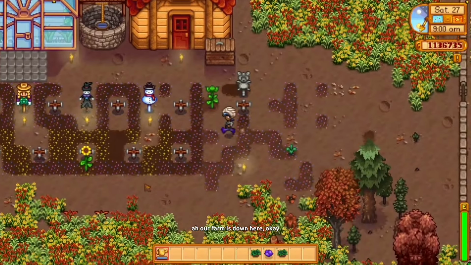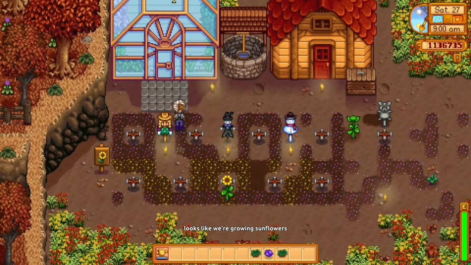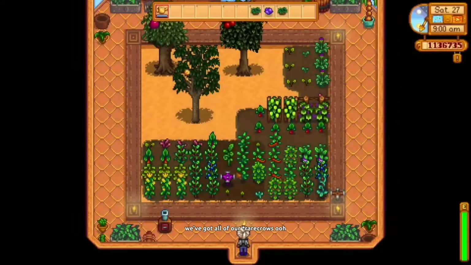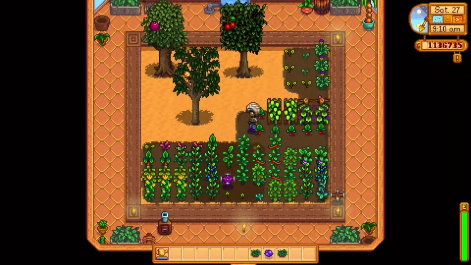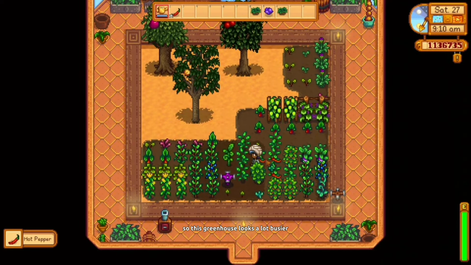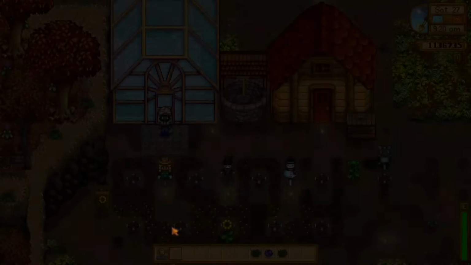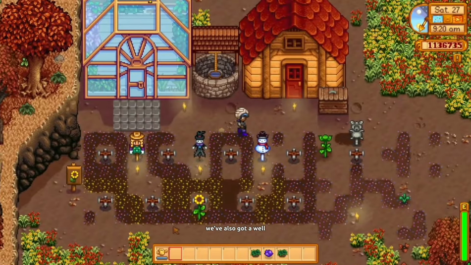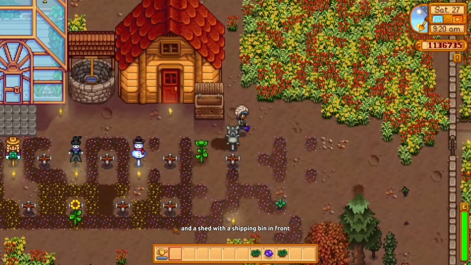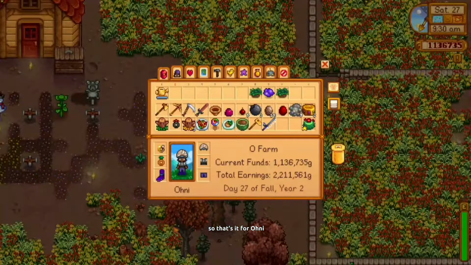Oh, our farm is down here. Okay. Looks like we're growing sunflowers. We've got all of our seasonal. Ooh. So this greenhouse looks a lot busier. We've also got a well and a shed with a shipping bin in front. That's so convenient. So that's it for Ohni.